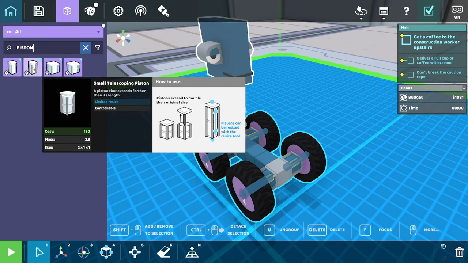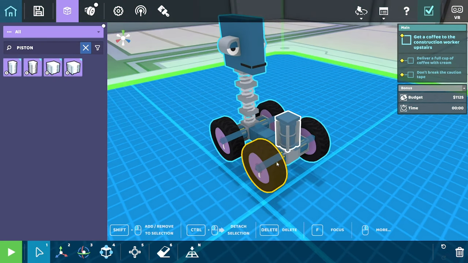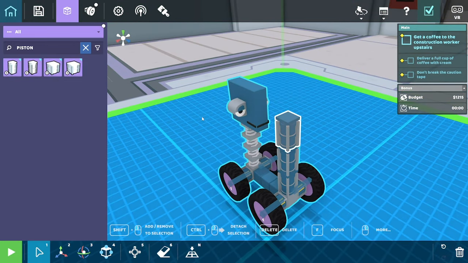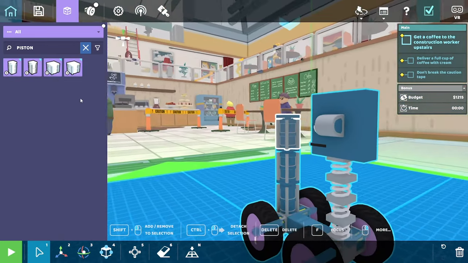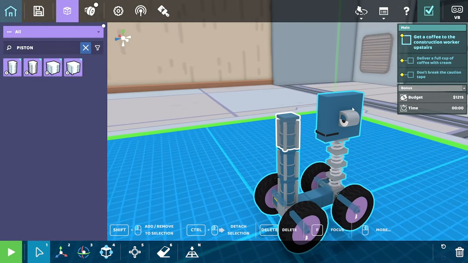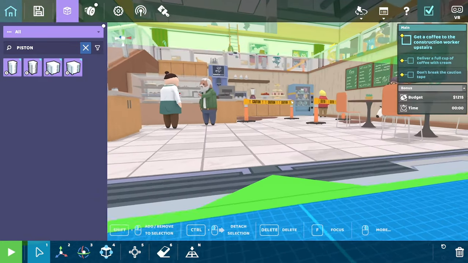Piston. So what we want then, if one piston doesn't do it, is multiple pistons. The problem is the more pistons I add, though, that's reducing our maximum height.